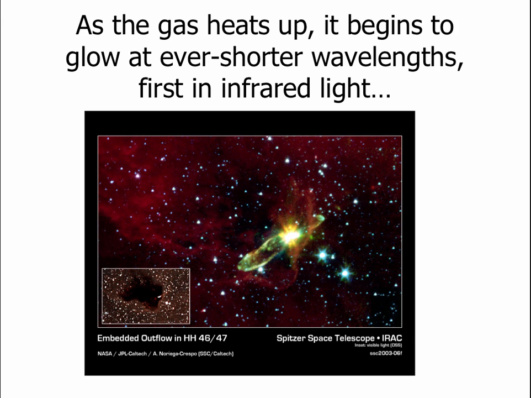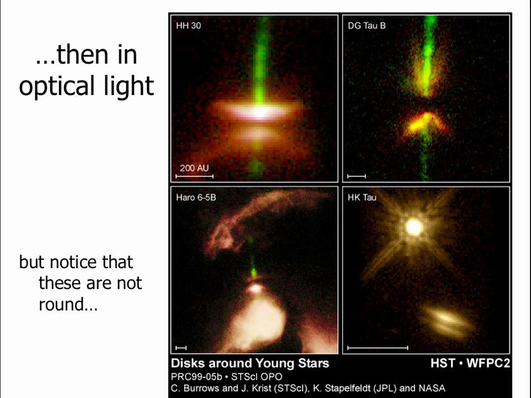This picture is from the Spitzer Space Telescope, which is an infrared telescope. In the lower left, you see a little inset that's an optical light picture of a dark nebula with the exciting name of HH46. But when we look in the infrared, we see the larger picture — an infrared picture of that dark nebula. You can see the background stars, because infrared light can go through the nebula. But you also see this bright point not present in the optical image — this is a forming star, now warm enough to glow in infrared light. Eventually the surface heats up and we can see the star in optical light.